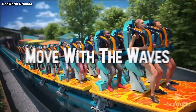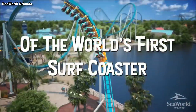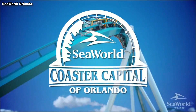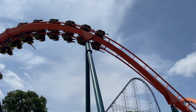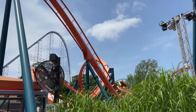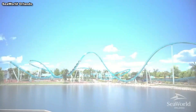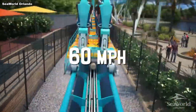Still, I think attempting this stand-up model again is a risky move. If the seats have the same level of discomfort, I think the future of this model is dead on arrival. Honestly, I could see the movement in the seats making the issue even worse, exerting more forces on the rider's legs. I do wish this was just a sit-down coaster, as I'd love to see B&M's take on the ride. Unfortunately, I think the layout looks pretty boring as well, so I'm not sure what to expect. While it might shock the world and be absolutely incredible, I honestly expect this ride to be middle of the road.